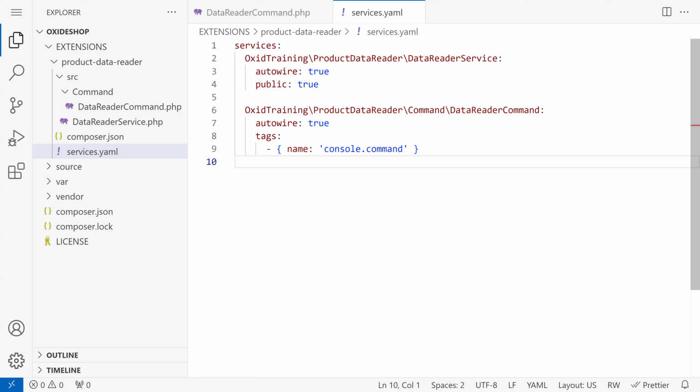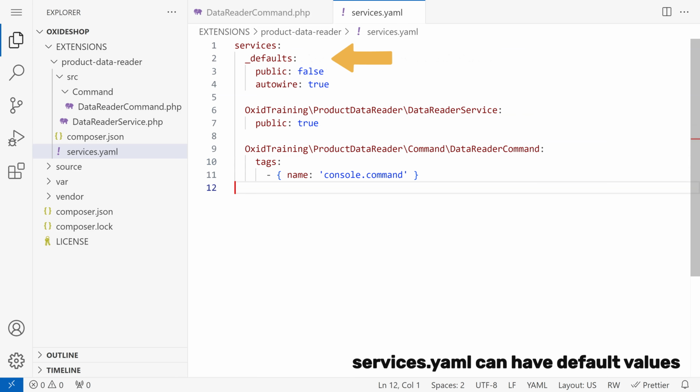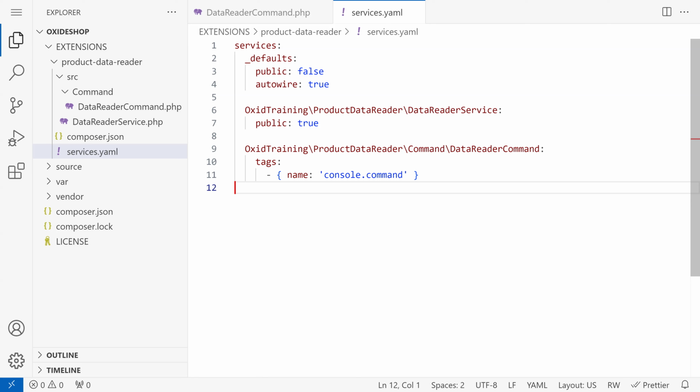This is mandatory since we autowire our data reader service and our data reader command service. Please notice that we did not set public to true. A command is always called within the framework by executing it on the console. The service should never be retrieved directly from the container factory. Therefore, no command service should be publicly available. We can also set some defaults in our own services.yaml file to ensure the desired configuration. This will lead to the following contents of our component services file. After adding a new entry to a services.yaml file, you should clear the cache again.